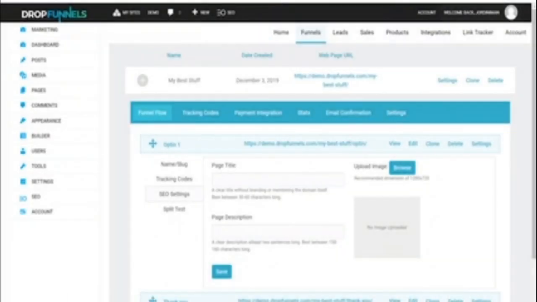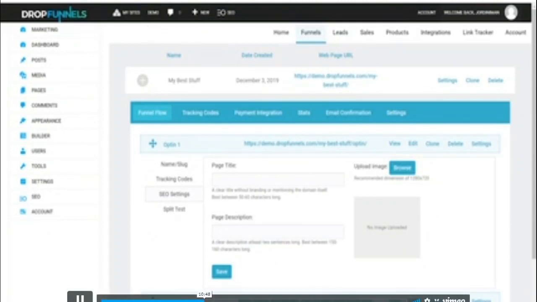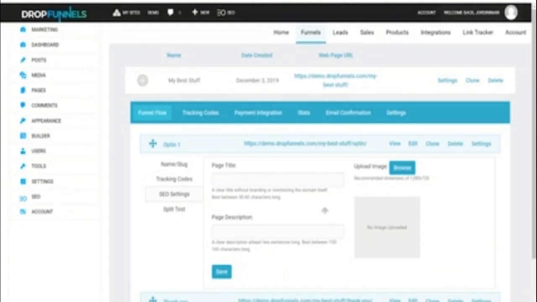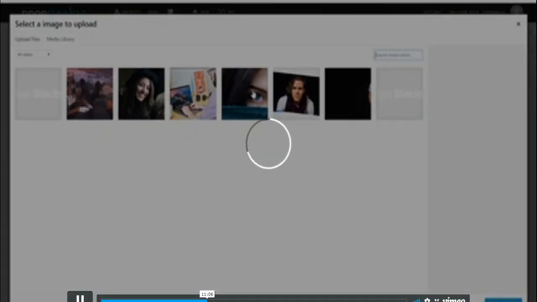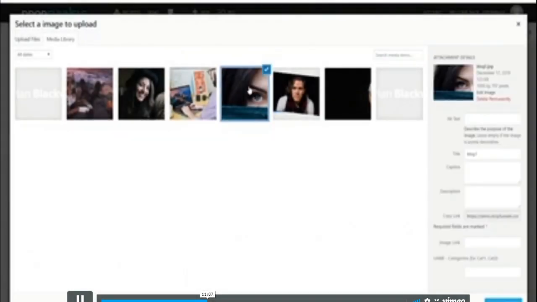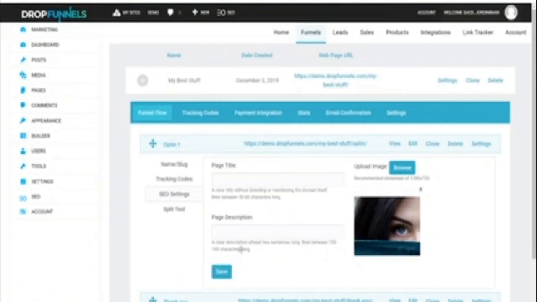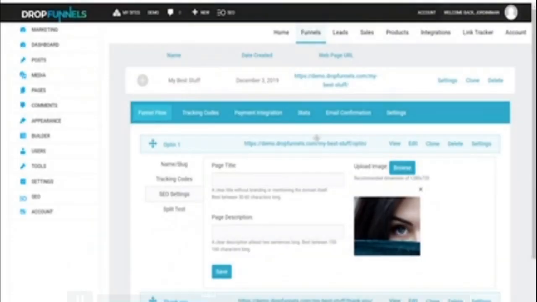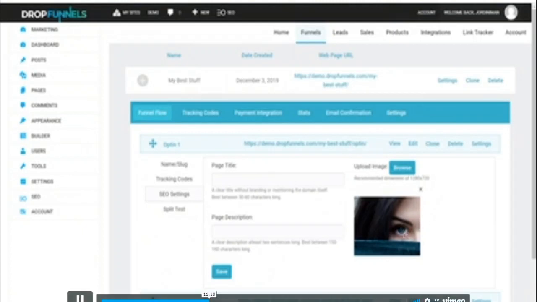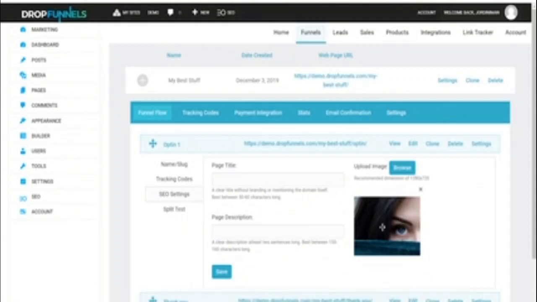SEO settings, this is what's going to load in the actual browser tab title and description, so that when you share this on social media and whatnot, you can actually show an image. If I come up here to browse, I can go over to my media library. You're going to have some default images here, but you can upload your own logos and things like that as well. Select an image, for example. I'll just select that one randomly, use this image, and if I save this, and share my opt-in funnel URL to Facebook, for example, or other websites, it'll often share this image as well. So you can have a product image there or a logo, and it makes it really easy. Or I could just click out of that.